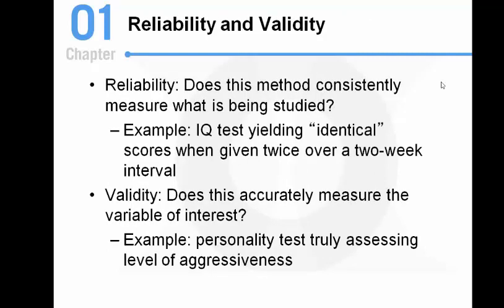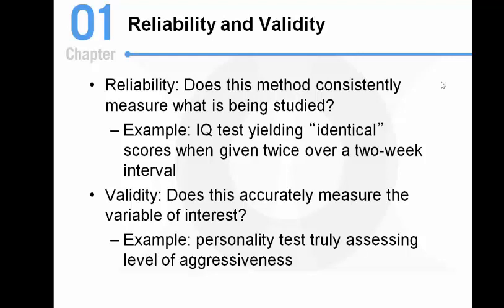Now, when we're doing research, we do want to make sure that we're doing a good job, and this is where reliability and validity come in. So reliability refers to consistency. Your results are reliable if they're relatively consistent. So, for example, if I were to get on a scale, and the scale gave me a number about how much I weighed, and then I step off the scale, I get back on the scale, it tells me the same number, then my scale is reliable.